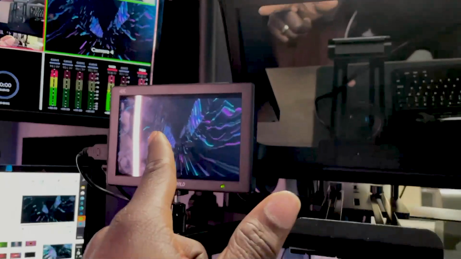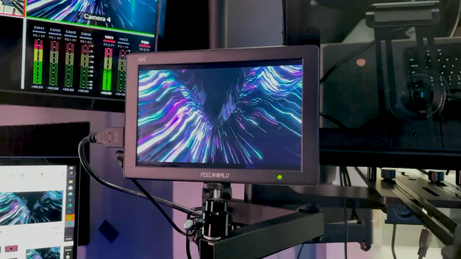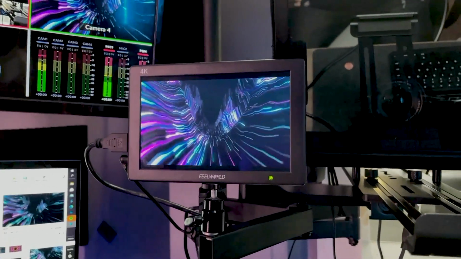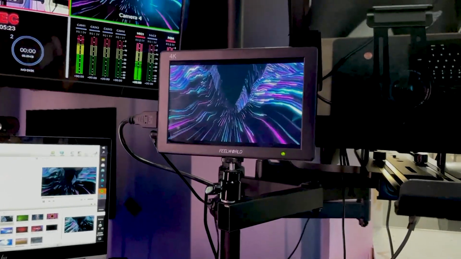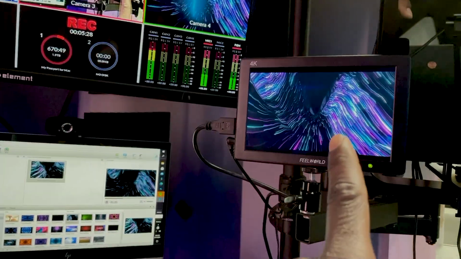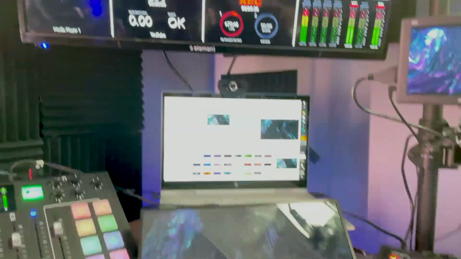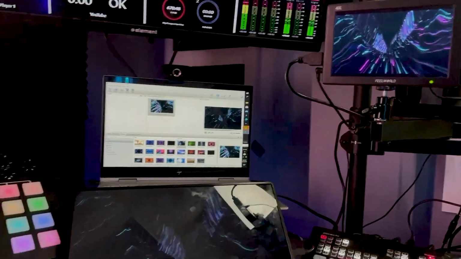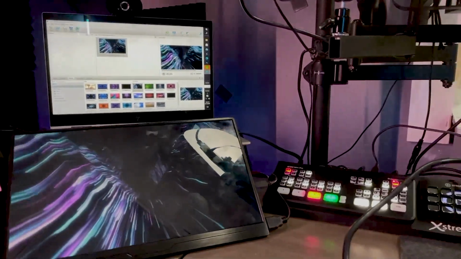And now I have another monitor here, just a 7-inch monitor that's displaying right now. I got this thing set up so it looks like how I would set it up in a church or something. So this would be a monitor, and this would be another monitor, and then back there we have the main projector. So that's just basically how I have it set up, and I want to walk you through every single device that I'm using right here, starting with the brains of everything.